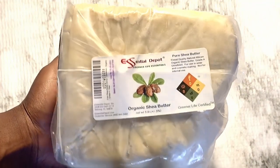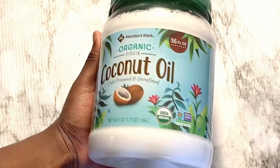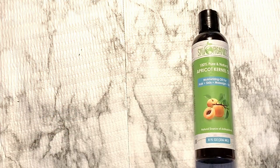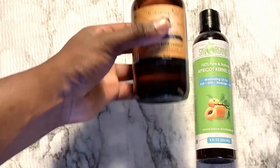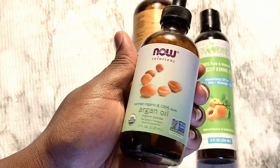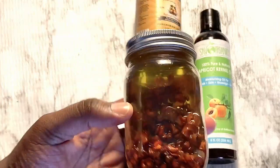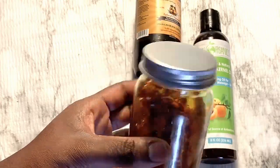I'm going to give a little insight on why I chose each ingredient. Shea butter — it's a natural conditioner and it's a sealant. Coconut oil penetrates the hair strands for moisture and it's packed with fatty acids. Apricot oil softens the hair strands and the hair shaft, and it locks in the moisture. Jamaican black castor oil promotes hair growth as we all know. Argan oil fights frizz and it adds shine to your hair. And this is my DIY carrot oil — carrot oil helps stimulate hair growth, so that's why I chose that.